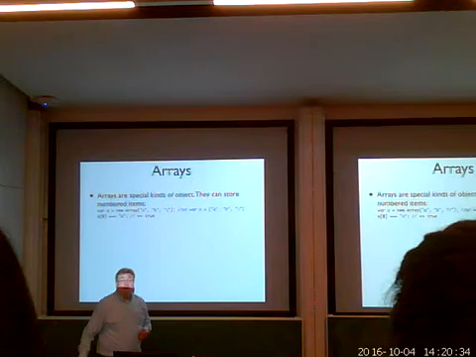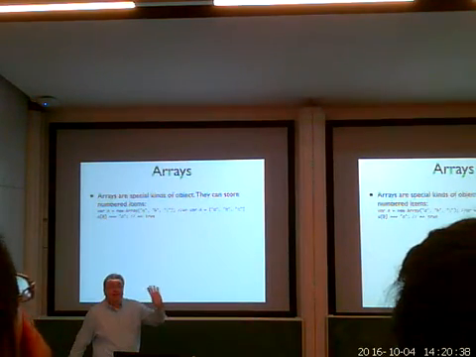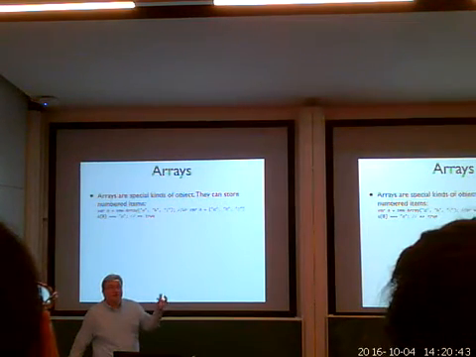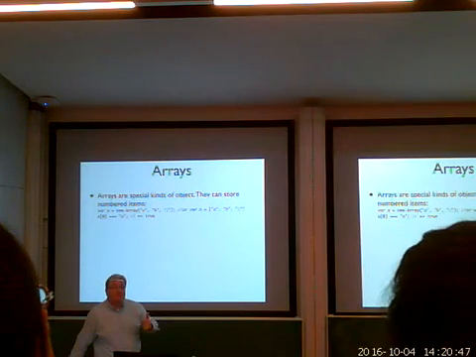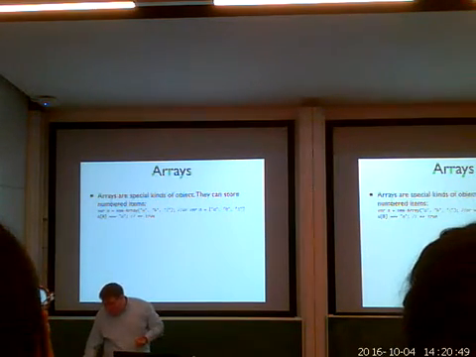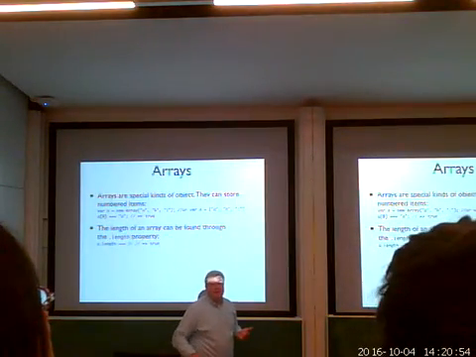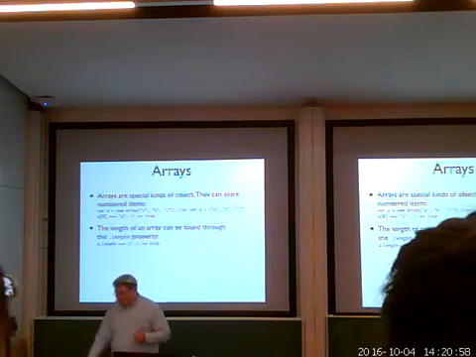To get the values in the array, in this particular case, the keys are numbers. So you use a square bracket syntax, and you pass the number of the index of the item you want to retrieve from the array. So that's fairly simple. You can find out how many items are in an array quite easily by using the length property. And this will be automatically computed based on the number of things.